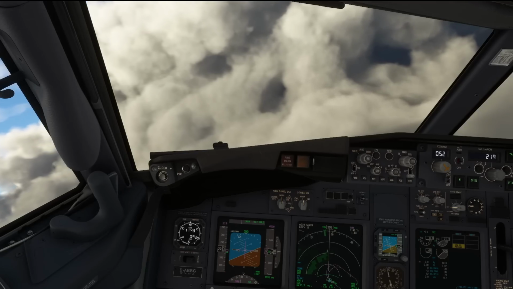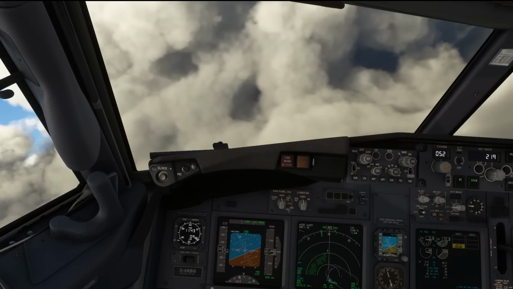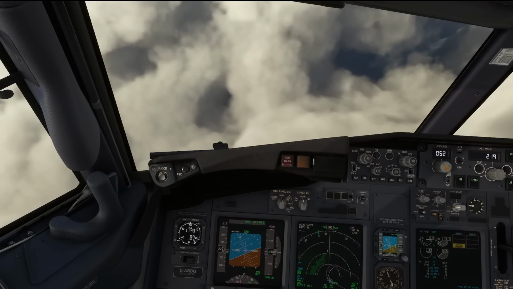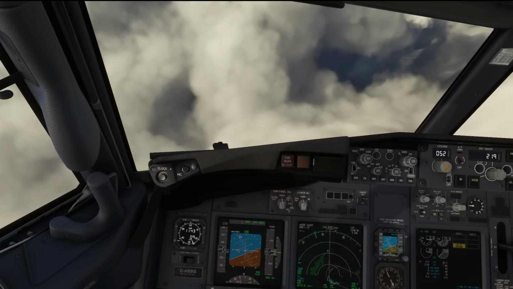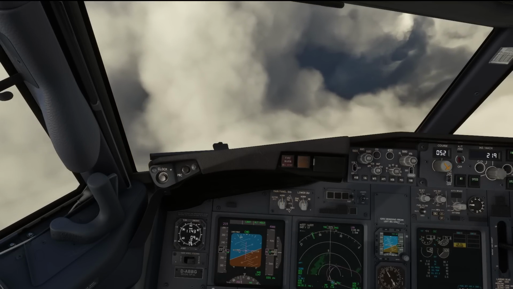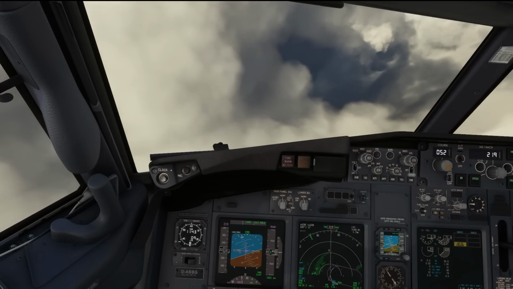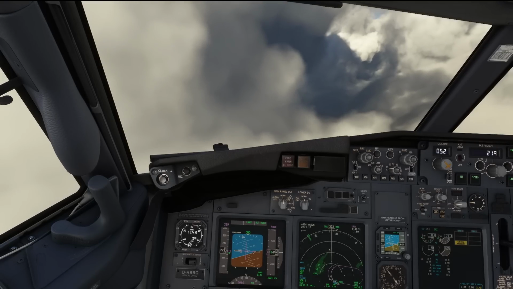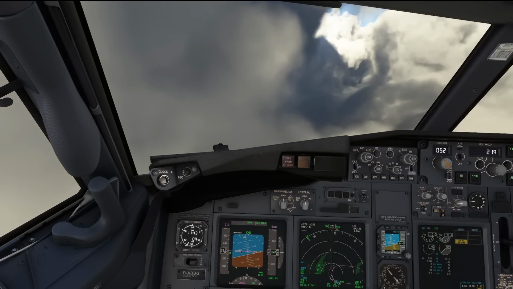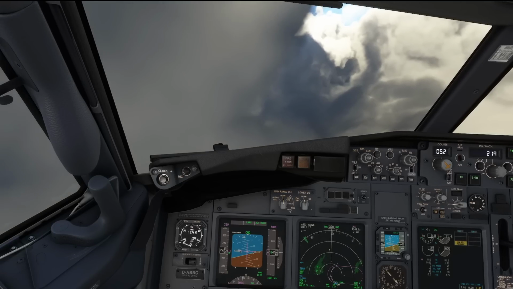So, this is how you handle the engine fire on takeoff in the Boeing 737NG by PMDG in Microsoft Flight Simulator. I would like to thank you very much for watching, hope that you found this one interesting and that you learned something. Now go out and try your own engine failures, and you are going to see that this is going to open an entirely new world in flight simulation to you.